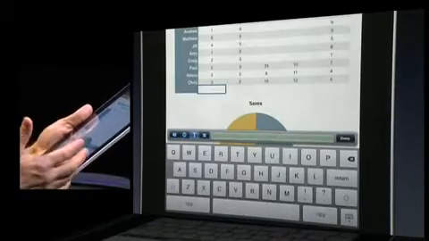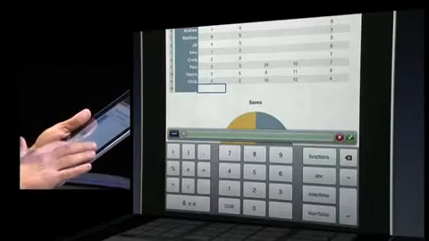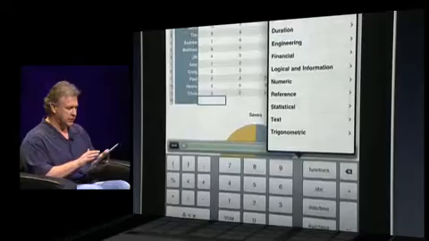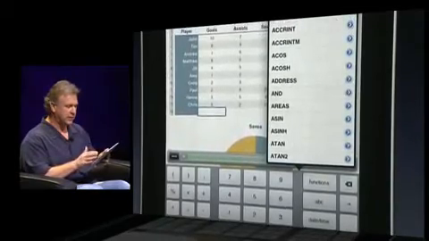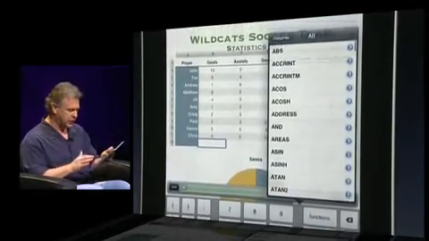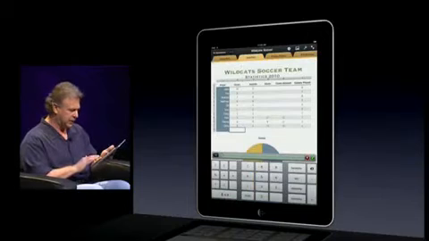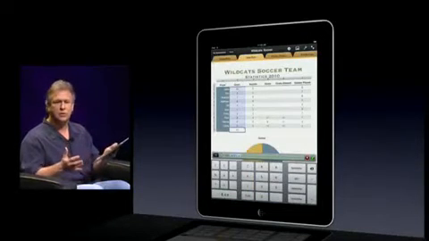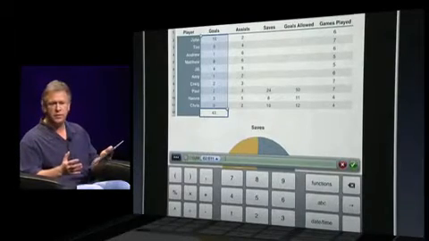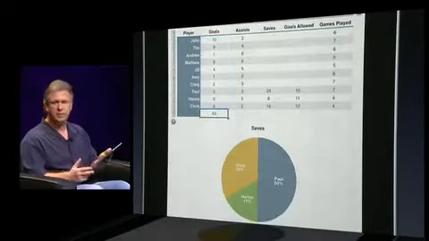Of course, I can enter text. And I've got access to all my formulas and functions. There's over 250 formulas and functions built in to Numbers. I can go into any one of them, even get help built on it right here by tapping. But what I want to do is simpler than that. I just want to do a sum on the column, and that's a button right there on the keypad, so I'll tap it, sum. And Numbers is smart enough that it recognizes where I am, the column of data, and automatically created the formula to sum that column. All I have to do is tap the green checkbox to accept it because it's right.